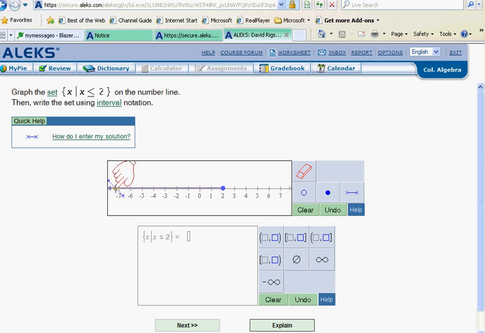But notice on this end, this goes to negative infinity. And when it's negative infinity, that means that there is no end on the left end, and so that is open because it goes forever. We will select this set of brackets, a parenthesis and a square bracket. This says it's open on the left, it's closed on the right. On the right, it's closed at 2. On the left end, it goes all the way to negative infinity. Let's choose that right there. And there is our interval notation. Let's check it.